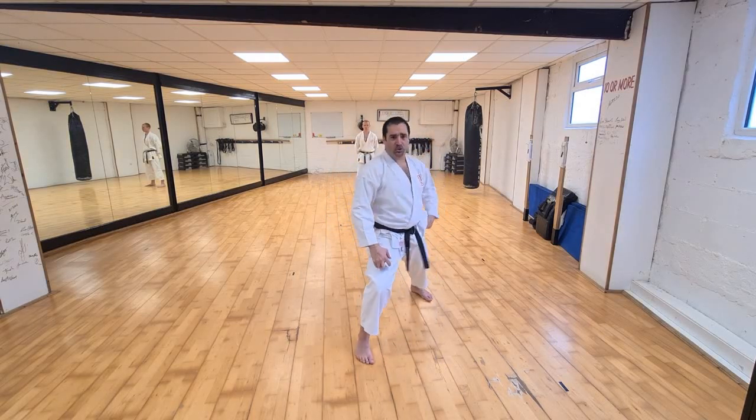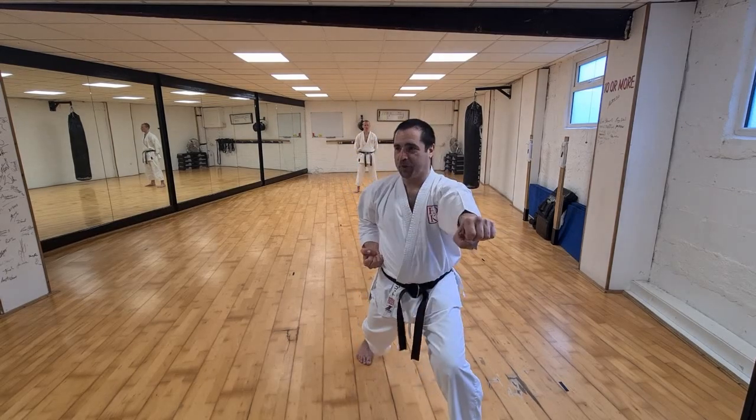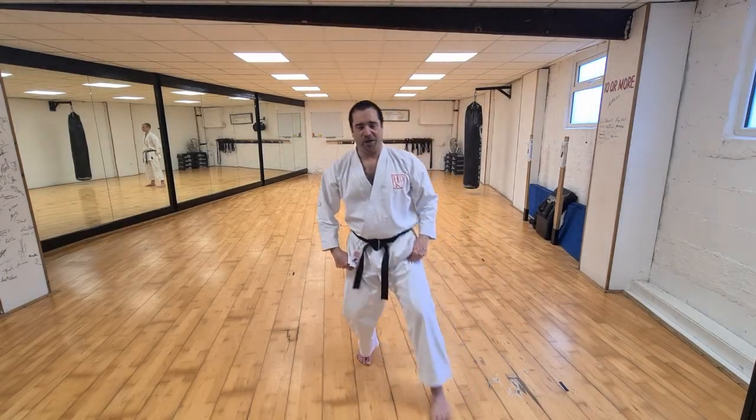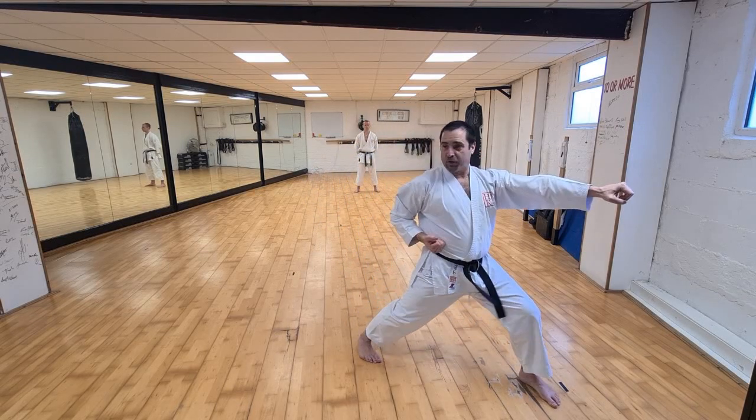That kind of stepping forward Oizuki, it's not something that we practice that much, but it's actually worth practicing, yeah? To get that fluid nature of stepping forward. In reality you'd never really do this, but it's quite challenging on your supporting leg, your ankle flexibility and hip flexibility. So it's worth practicing. If I asked you to step forward Oizuki, there is no way that you would step and then punch afterwards, yeah? Of course, you wouldn't do that. You're synchronizing the drive of that leg and the drive of that hand to lock in together, right?